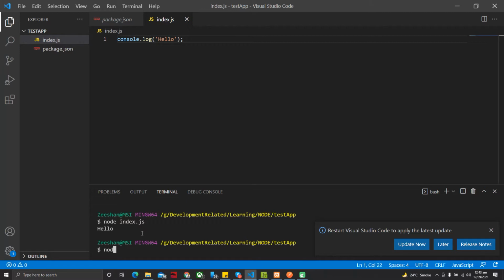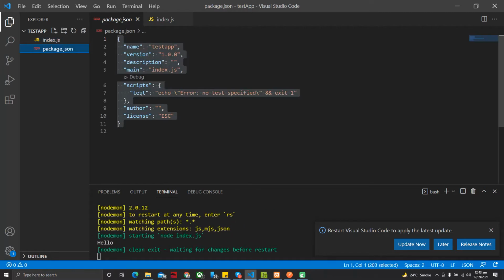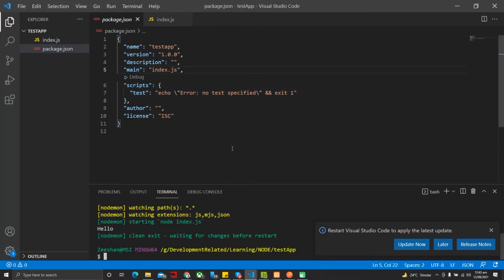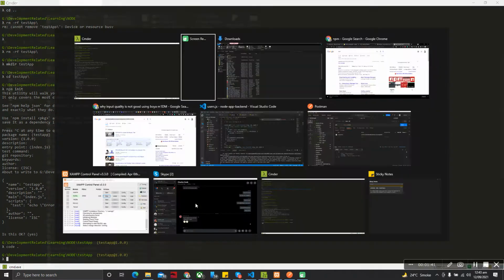Similarly, if you want to use your nodemon here, it will automatically get your main file as you have already mentioned. So it's just the basics. We can have a new lecture, and if you guys want, you can just comment it, so we can have a complete tutorial on basic node.js, but we are not working on that right now, so we will just pass on that. Ignoring this, we will go back to our agenda.